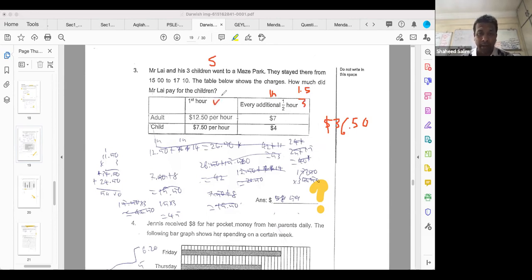So 1 hour down here, you must add this one plus 3 of this. You understand why 3? Darwish, you understand why 3? Because if you only take 2, it's only 2 hours. So you're expecting them to give me the 10 minutes free? They say no, it is every additional half an hour. That means even if you spend 10 minutes or so, we'll charge you half an hour. That's why you need to have 3. Down here also, can you try again and see what's your answer for this one?